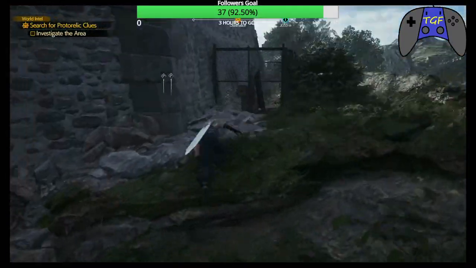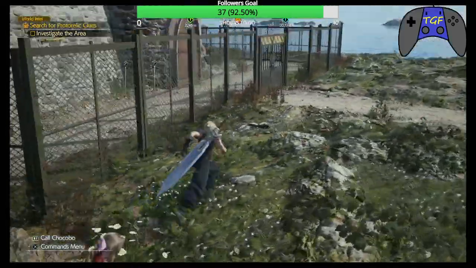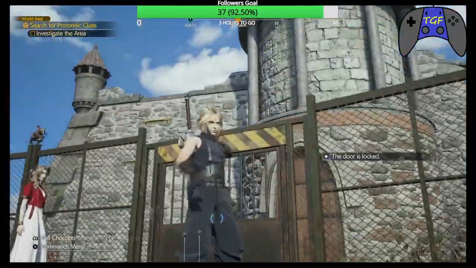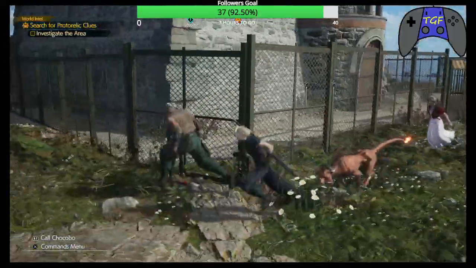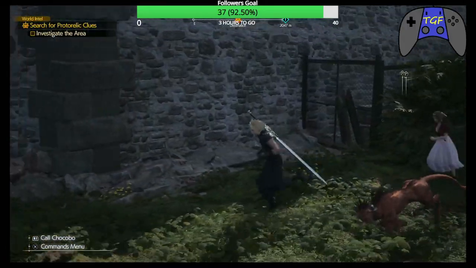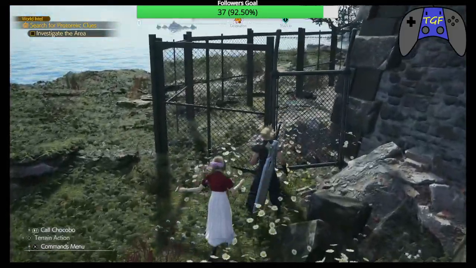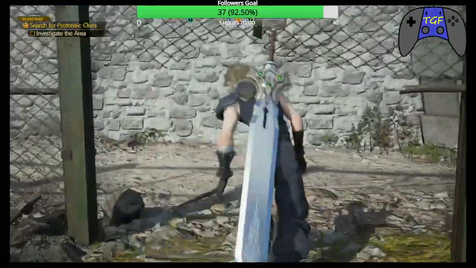So, let's see. I probably have to go in. I have to get in there somehow. Is that what I gotta do? Door is locked. Because of course it is. I see I have to get in there. I can see I can climb up the thing there, so how do I get in there? Oh, right here.